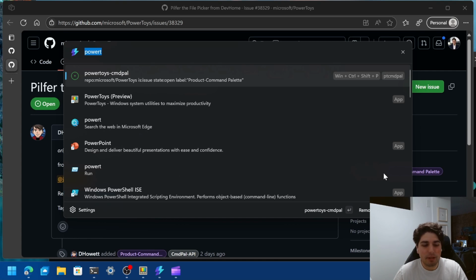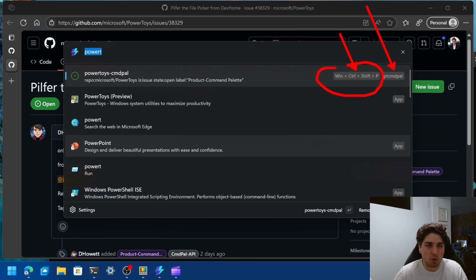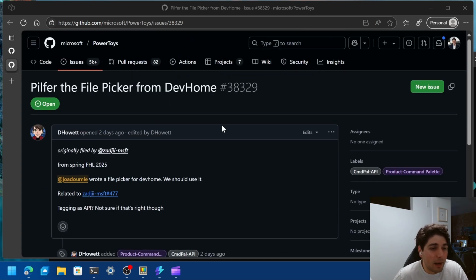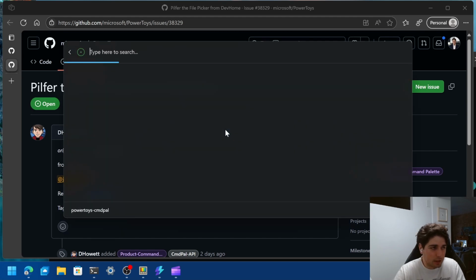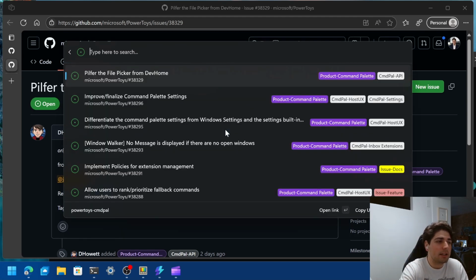We're going to go deep into extensions in just a second, but I want to show off these two things that I just pointed out, right? Windows plus Control plus Shift P. I said it was a global hotkey, this thing right here, Windows plus Control plus Shift and P. So let's say I'm on GitHub, I'm doing whatever. I just hit Windows Control Shift P on the keyboard. I will directly go and invoke that command, which is pretty cool.